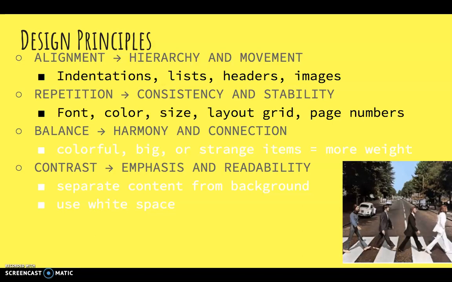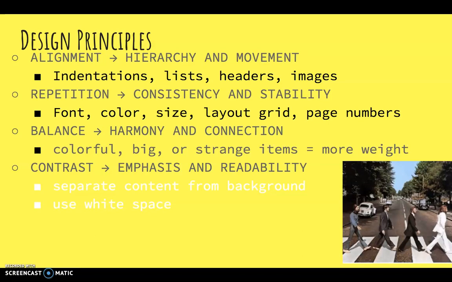Another example would be the layout of a paper and the page numbers in the corner. I know as a reader there won't be any surprises like extra pages or content. With layout, the reader knows where to find information and where to look. Try this with the image again from the Beatles in the lower right. Where do you see repetition?